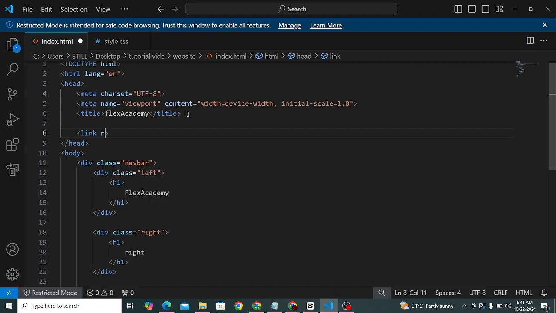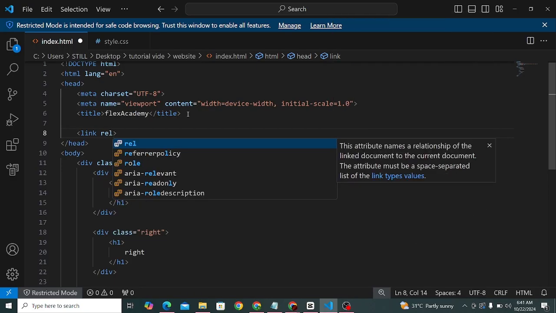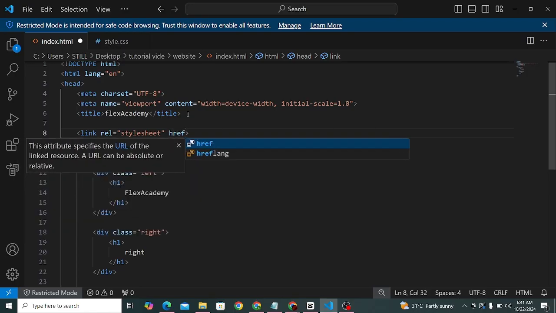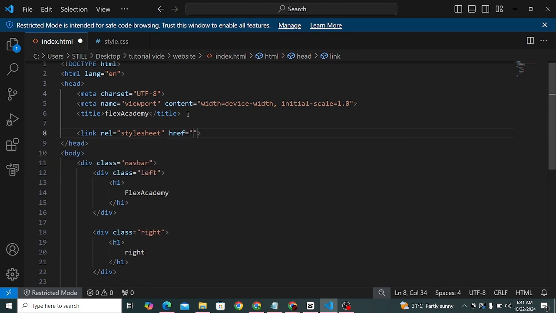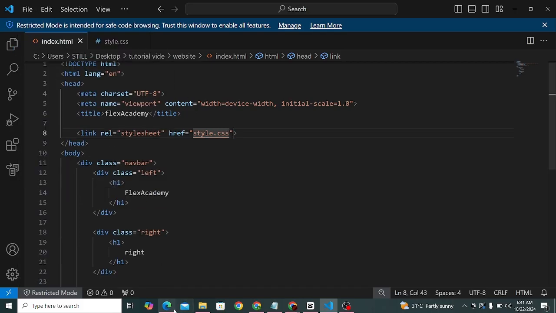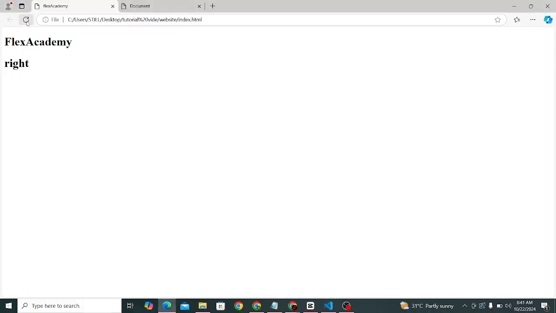Then we type rel equals, double quotation, then type stylesheet. Then we come out of the quotation and type href. The href is equal to the name of our CSS, which is style.css. Now let's save it. Now when we refresh our browser, you could see that nothing has happened.